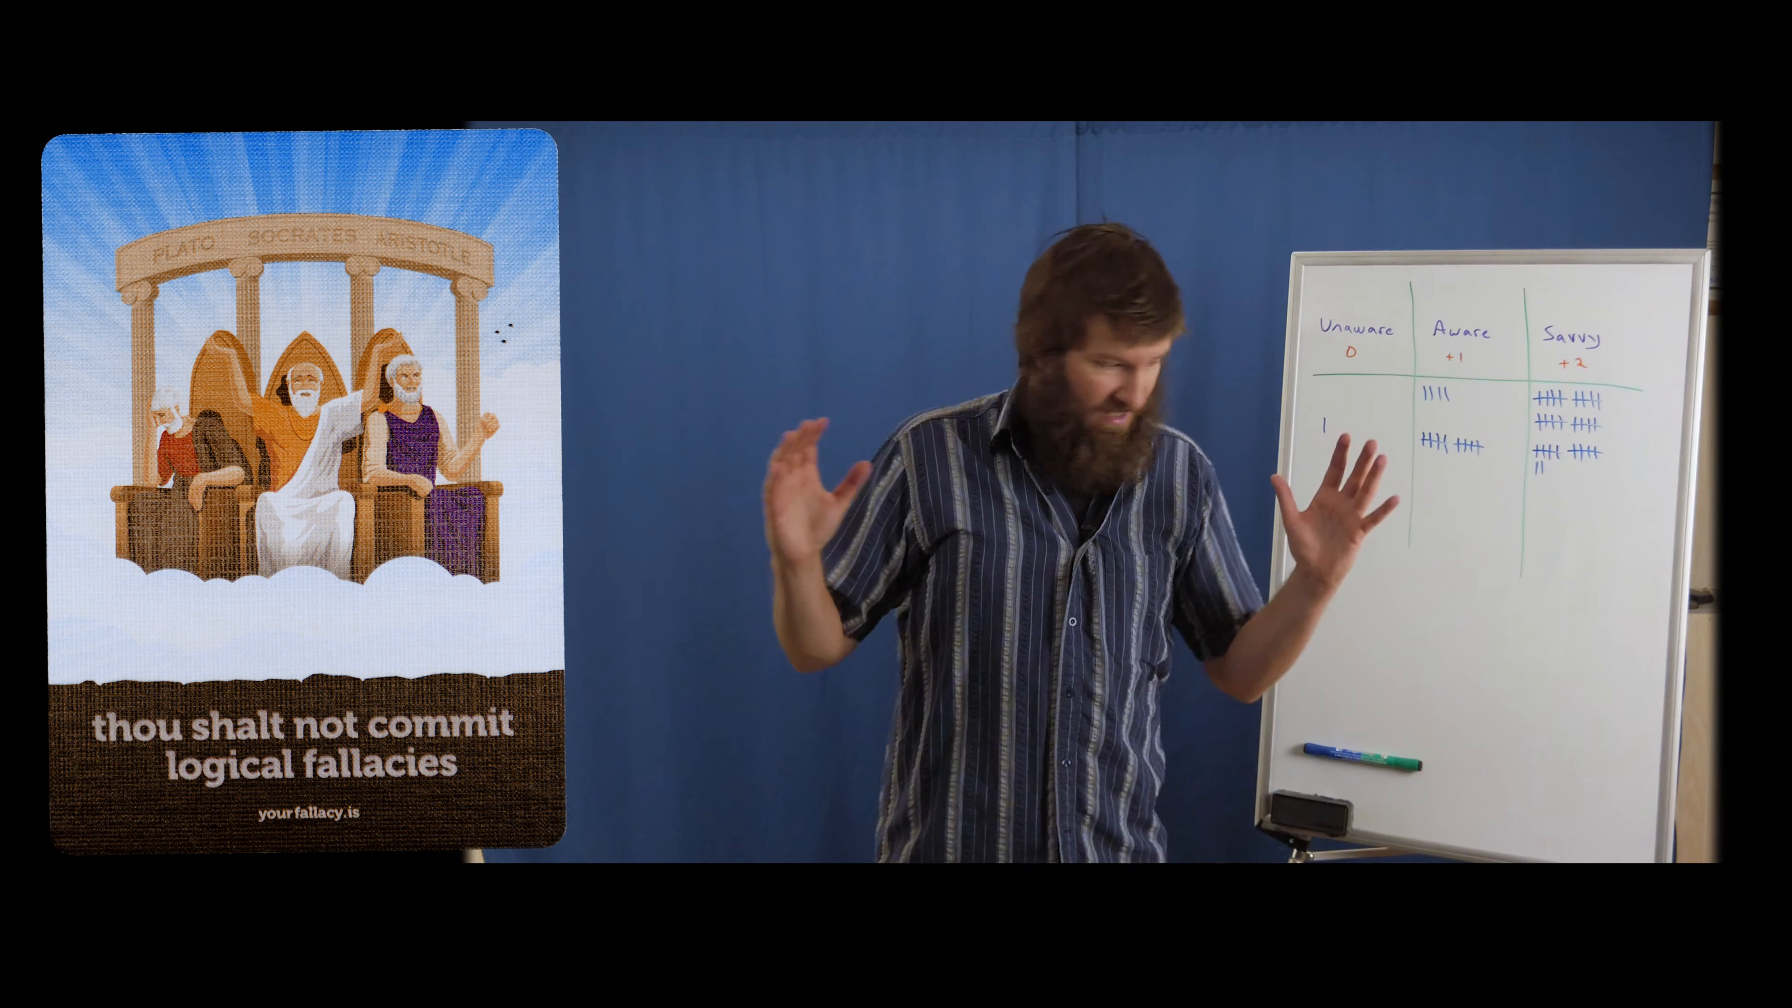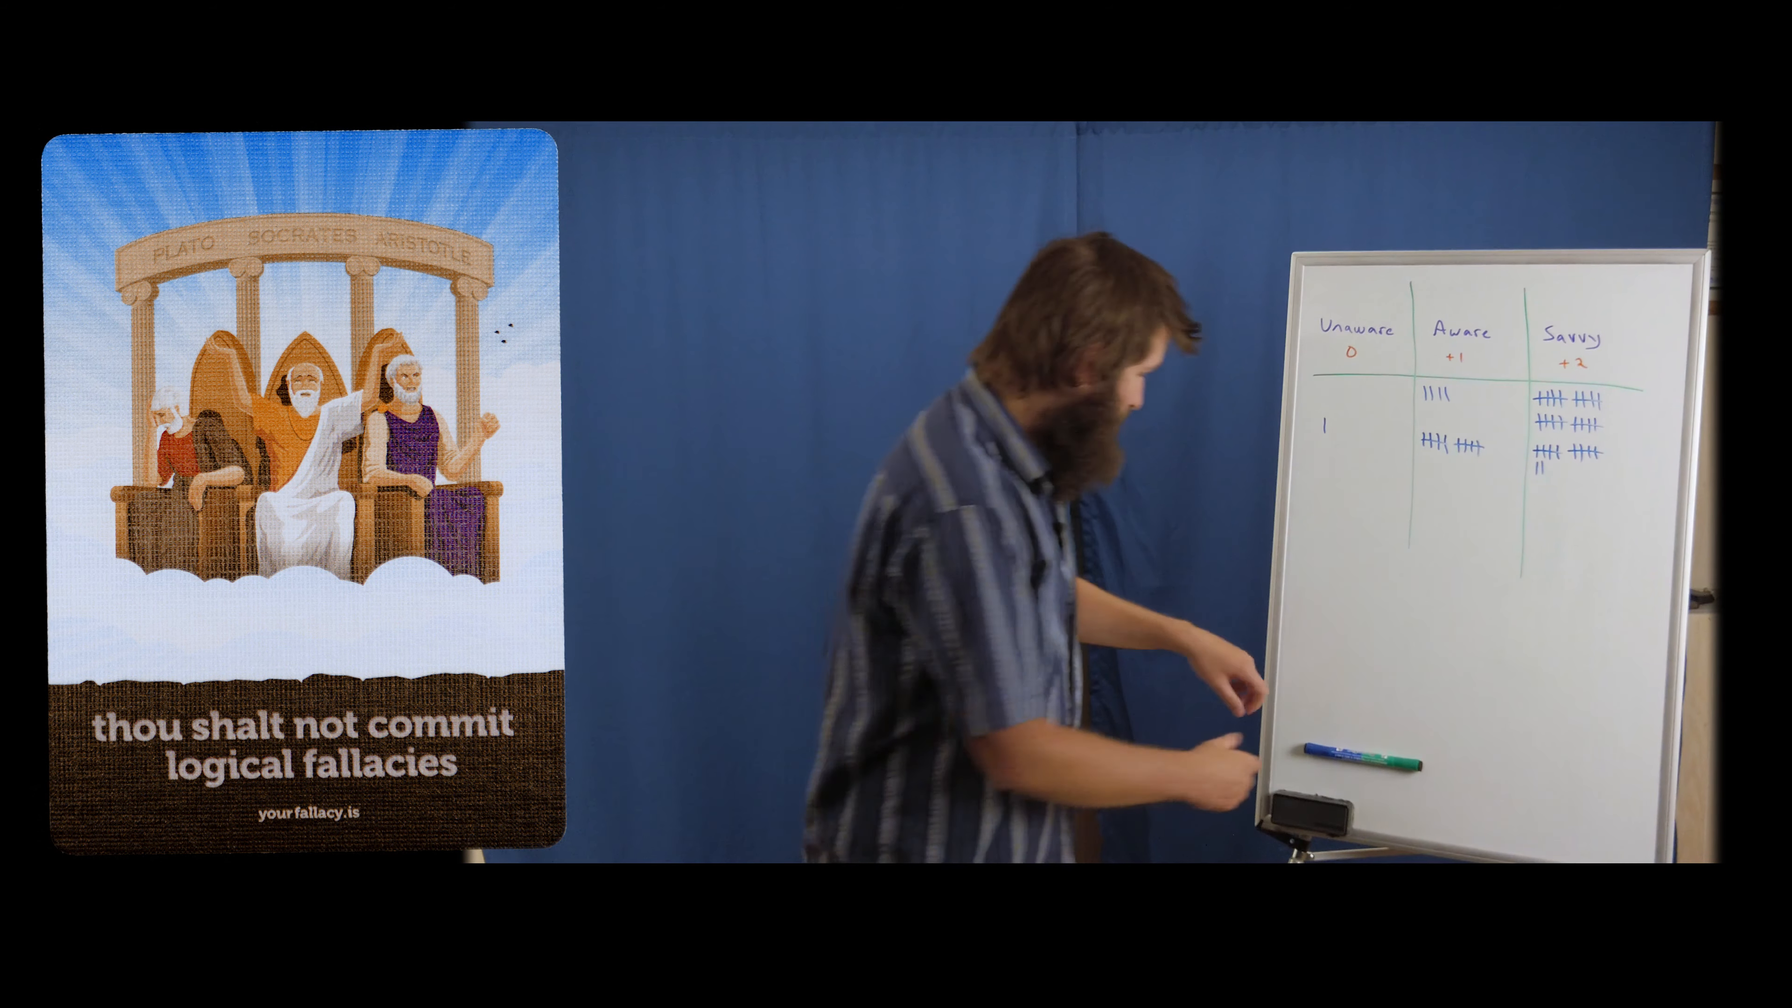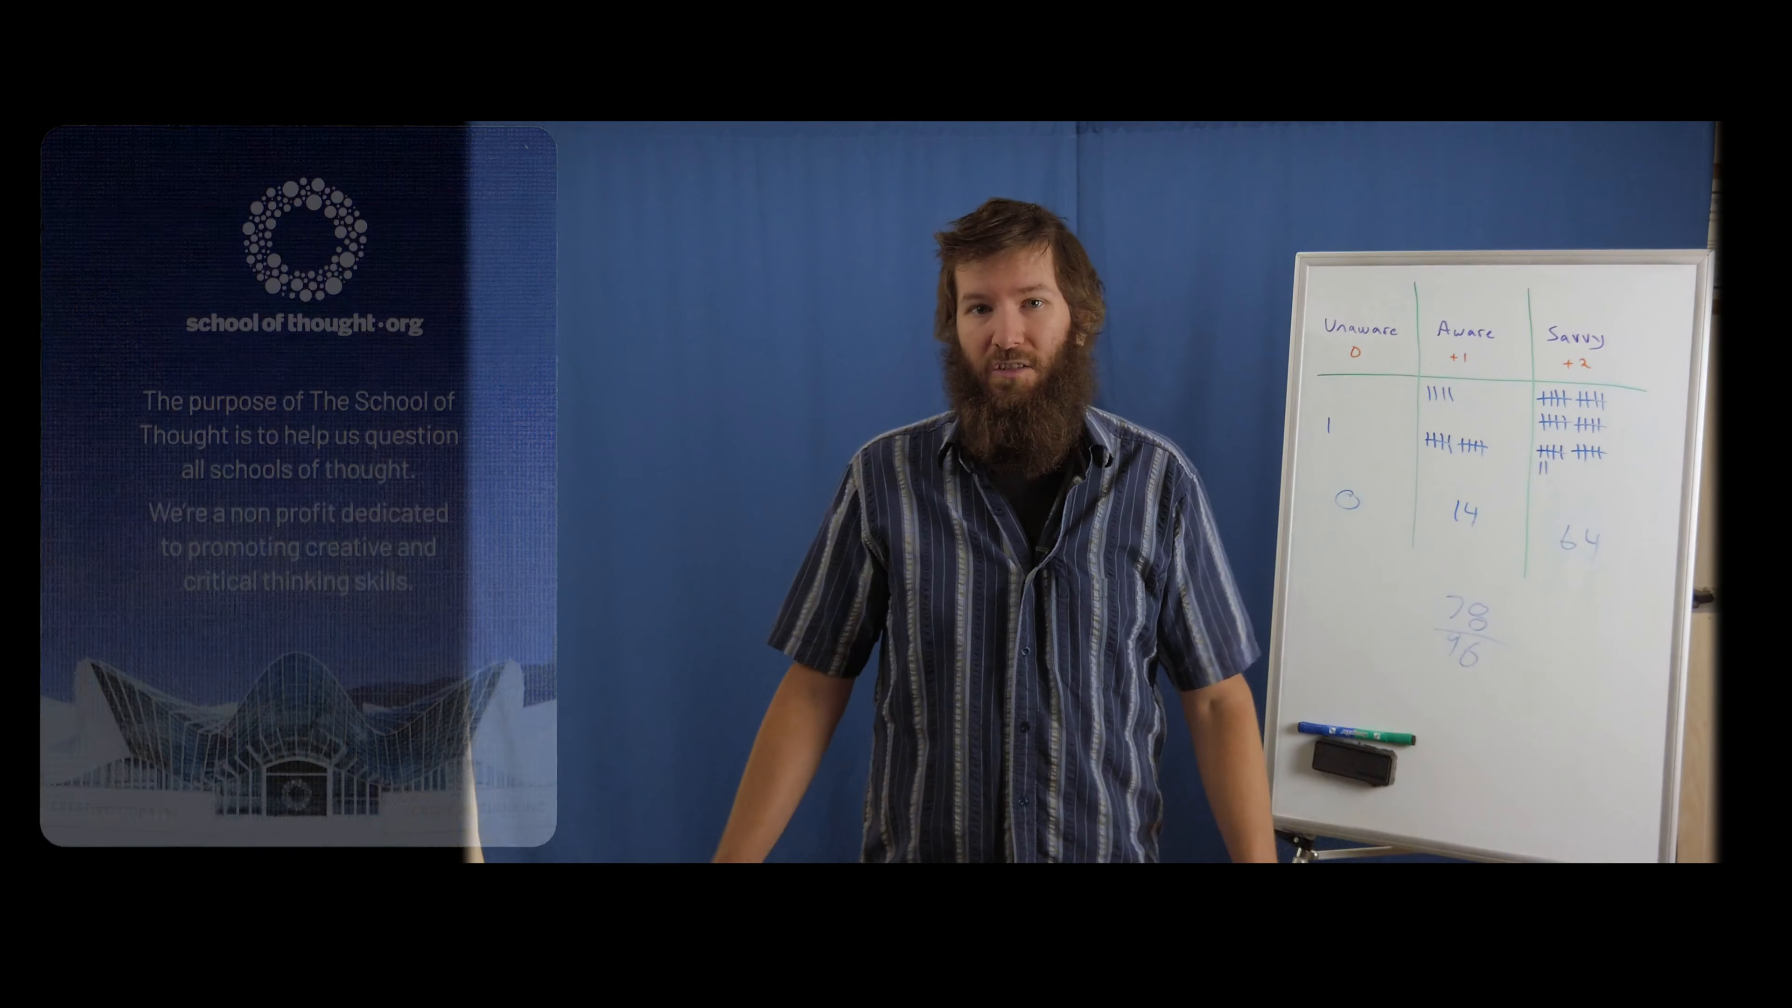And when you look at the entire picture of all these variables, if you can go through the process and look at, okay, what are the problems that need to be solved and try to figure out a solution that actually solves all these problems, you'll find that it's not a middle ground solution at all. It becomes an entirely different thing all of in itself. All right. So we're at the end of this and let's just do some quick math here. All right. Well, there you have it. 78 out of 96. And even though that really doesn't mean anything, even though I could probably justify half of this being over here and it being a lot higher, my two cents, my opinion on this is, I'm pretty, pretty, you know, feel pretty good about this is that I know this really, really well.